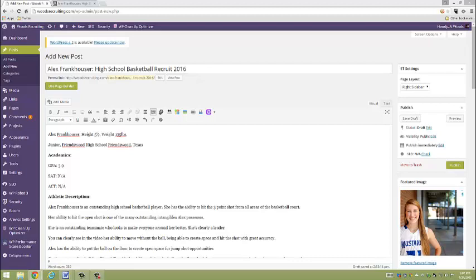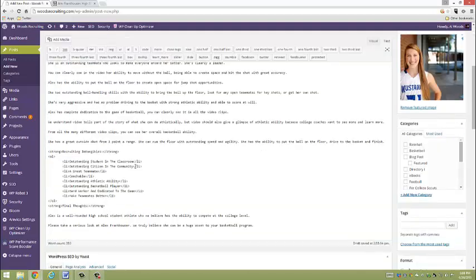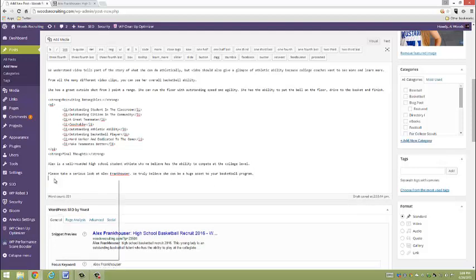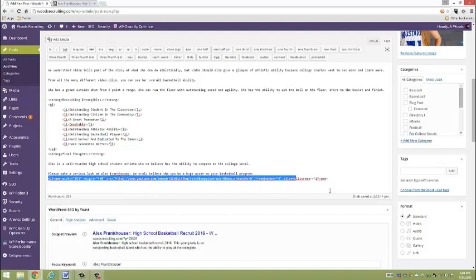Okay, so I try to find a video that's a good size, 853 by 400. So I'm going to grab the code, and then right here in this section where it says text, right here, you see where I'm hovering the mouse pointer, it says text. Click that, scroll down under the last sentence. This is the last sentence. So hit your enter key and then pop in the code. Okay, so there, right here is the video code.